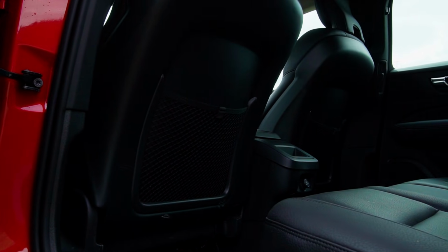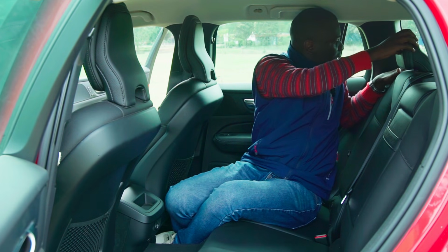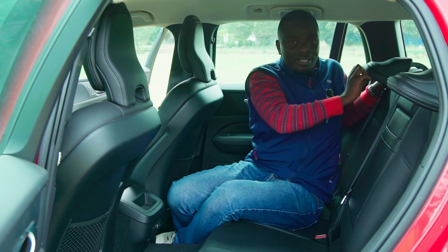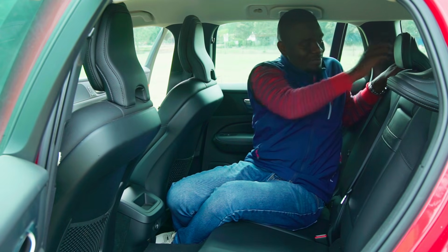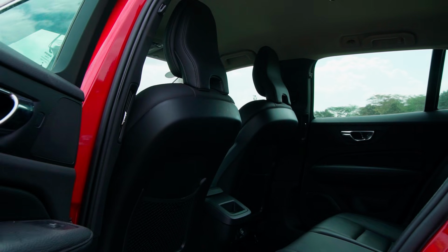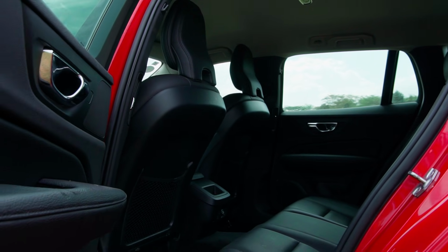Now, finally, you realize that sitting at the rear, you have these headrests, which can actually tilt. Let me unlock them. Can I unlock them? Yes, you see? So you can tilt this one. But that is different if you go to the front because this one is static. It doesn't tilt. And once I go to the front, I'll tell you why.